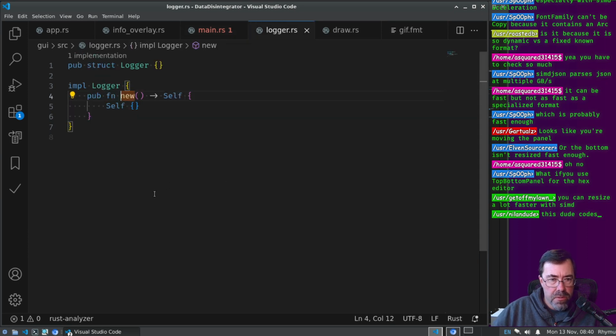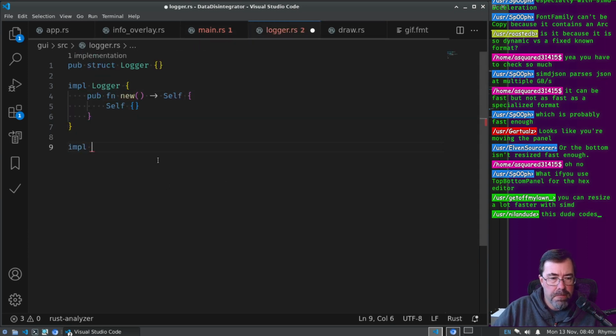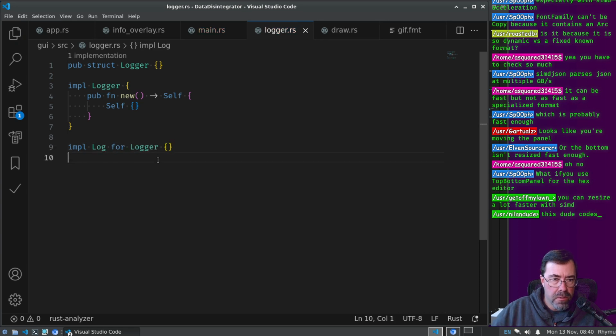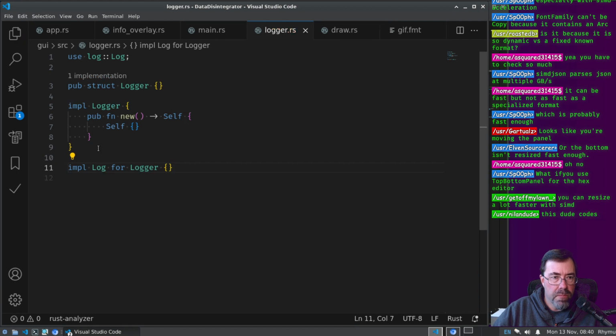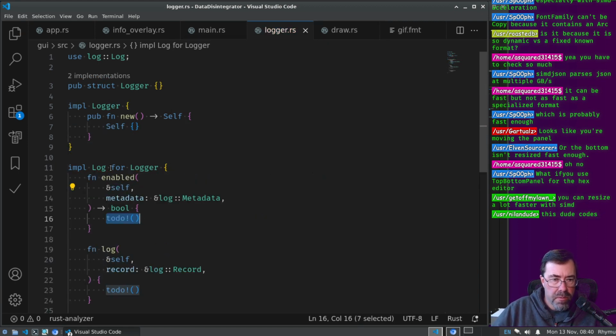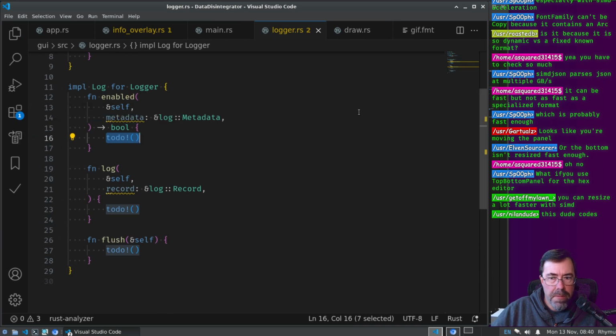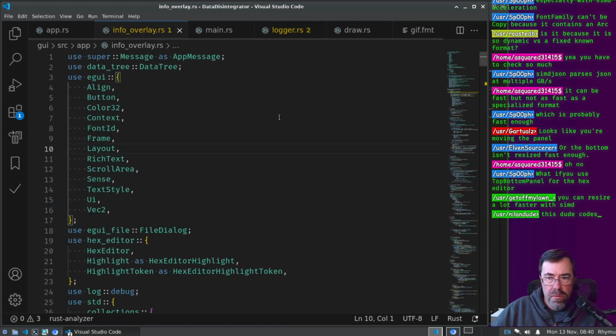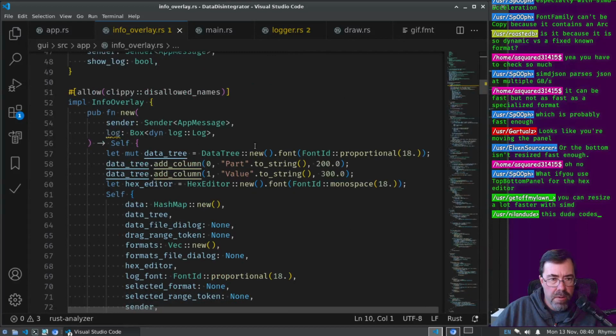Okay. So I just need to implement log for logger. To do. All right.